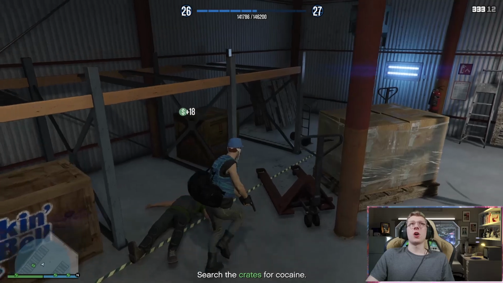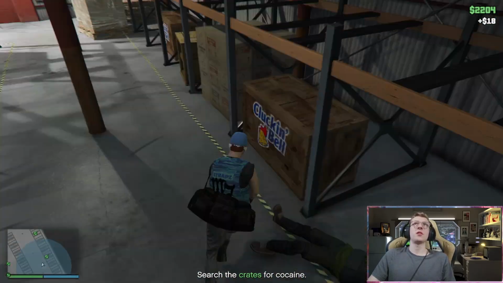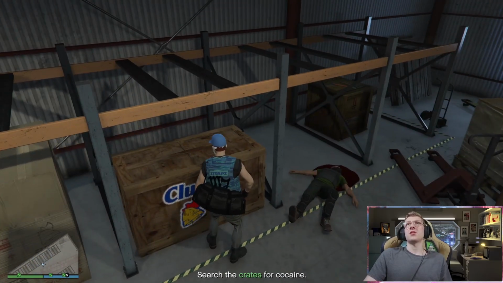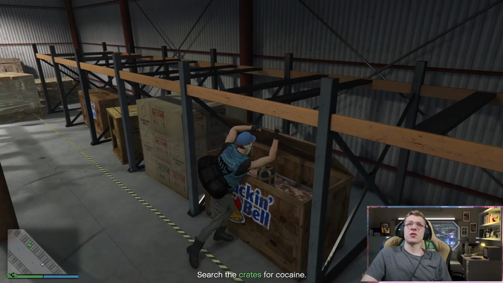Now you have to find a crowbar. We can see a crowbar all the way back here. However, oh no, I grabbed it. Okay. So now we just got to open up these crates. So we're going to get this crate here. And as we can see, there's coke in this one.